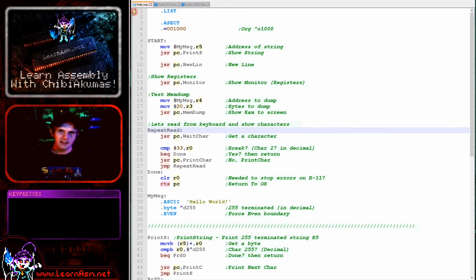Here's the program for today, hello.mac. We can't call it hello world because of the character limits on this system. We've got 6 character limits for everything, so we're keeping our label names quite short, but fairly descriptive anyway. Let's run today's example.